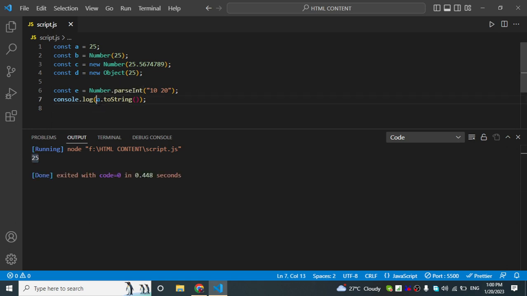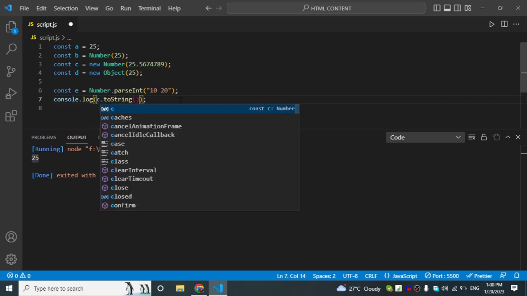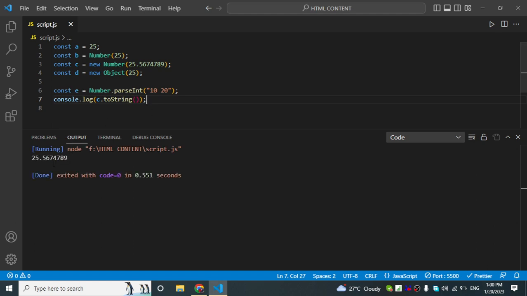If I do c.toString, then it will give 25.54. C comma c.toString. Yeah, it is a number object, it is in a string now.